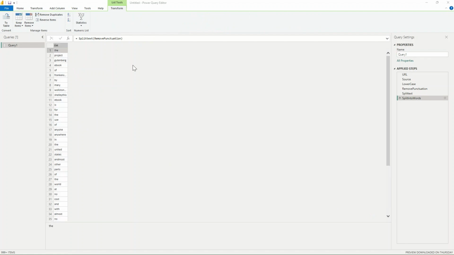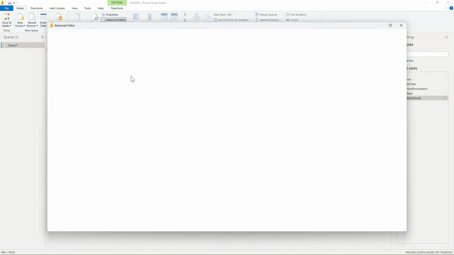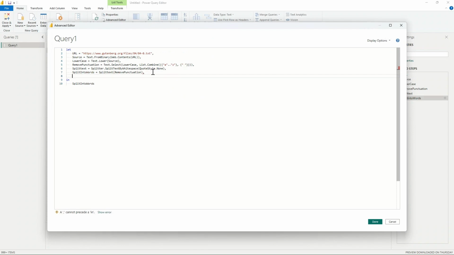Now we have to remove any blank spaces from this list. So for that, let us again go to home and advanced editor, and I will call this step remove blanks. What we can do is provide the list of acceptable things and use List.Select. I will do List.Select. We want to select from which list? It is split into words.